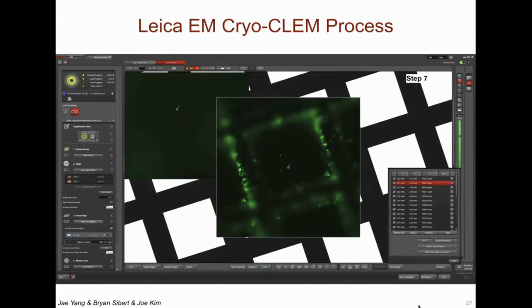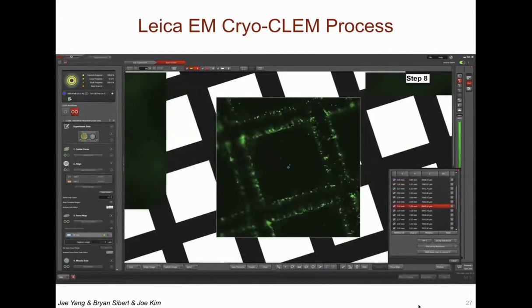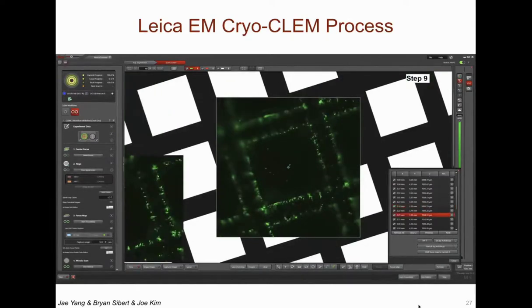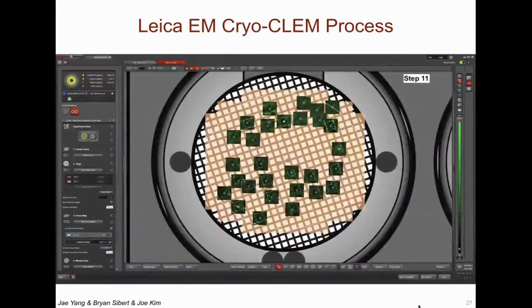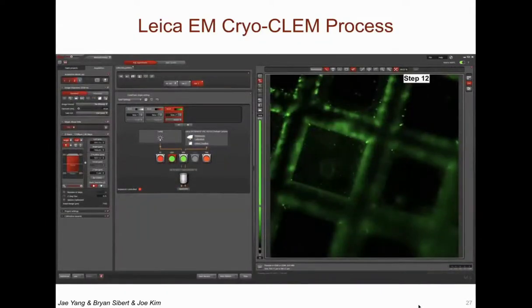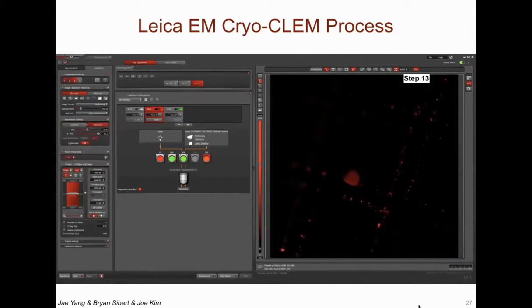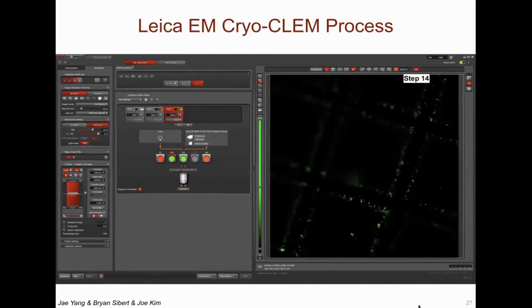The first 10 steps take approximately 20 minutes and set up the basic imaging conditions for the grid. In step 1, the grid template and the grid are aligned and the user selects the imaging parameters such as the filter tube sets, camera exposure times, and single or multiple channels per position. In steps 2 through 4, the user sets up the imaging parameters for focus and selects the focus positions. In steps 5 and 6, the user runs the focus map at the pre-selected focus positions across the entire grid.